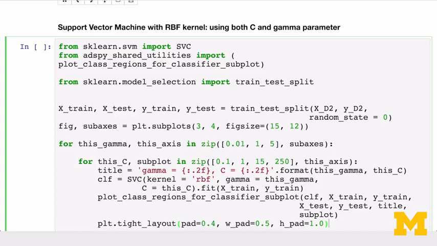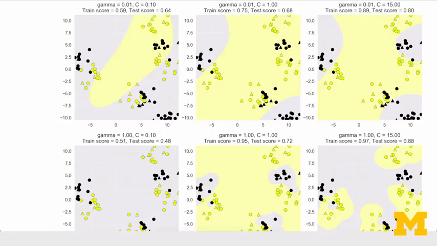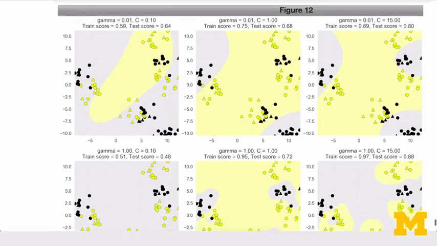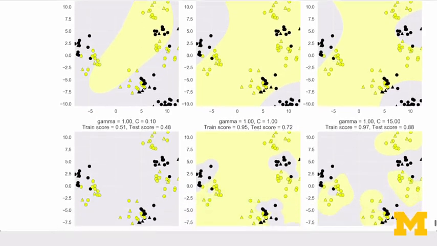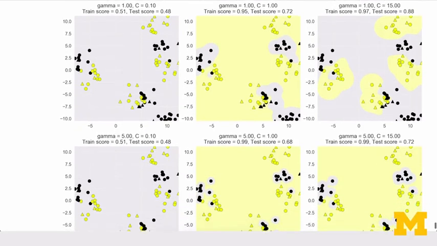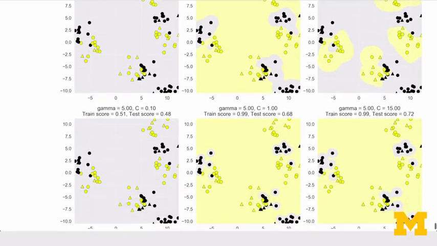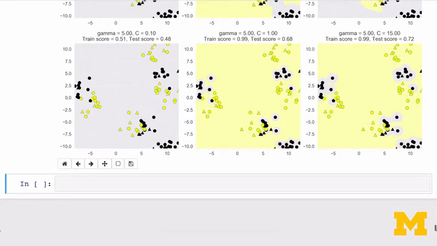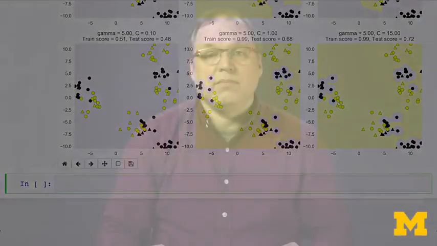Typically, gamma and C are tuned together, with the optimal combination typically in an intermediate range of values, for example, gamma between 0.0001 and 10, and C between 0.1 and 100. Though the specific optimal values will depend on your application. Kernelized SVMs are pretty sensitive to settings of gamma.